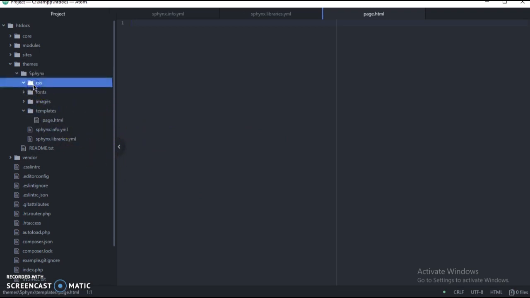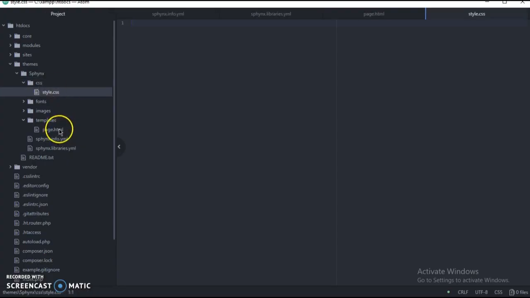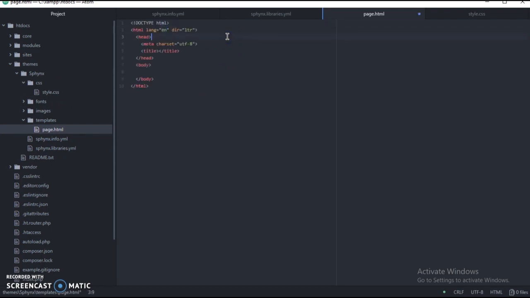And a file in CSS that is going to be style.css. Okay, so we are going to start here with HTML. Now the regions we created were header and content, menu and all, so I'm going to start with these regions.